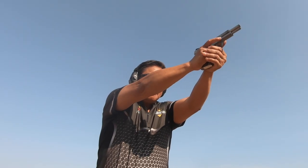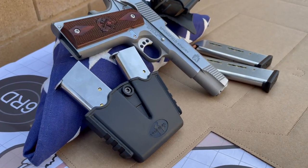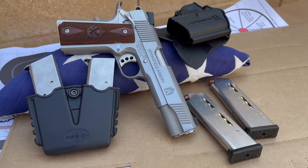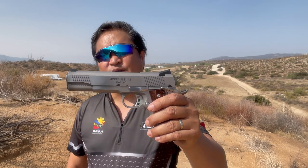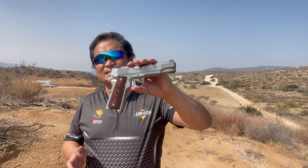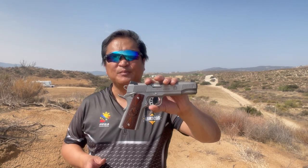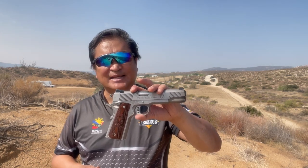I would say that Springfield is really awesome for making a high quality 1911 such as this A1 model. They also have other 1911s at the higher end level of pistols, which range from over $1,000 and more. I wish to have one of those someday. In my humble opinion, this gun is tight, and I am extremely impressed with this model 1911 A1's performance. It is an excellent weapon for self-defense and for concealed carry.